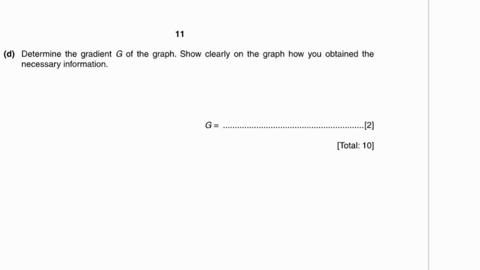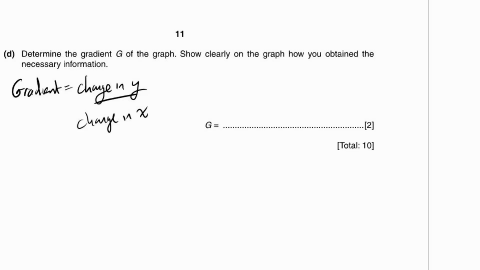Now I'm going to write out my calculation for the gradient. Of course, gradient equals change in y divided by change in x. So there we go, gradient equals change in y divided by change in x, which of course is just 50 minus 0 divided by 50 minus 0, because it goes through the point 50, 50, and it starts off at 0, 0, which gives us a gradient of 1.0. So I've left two significant figures there. Excellent.